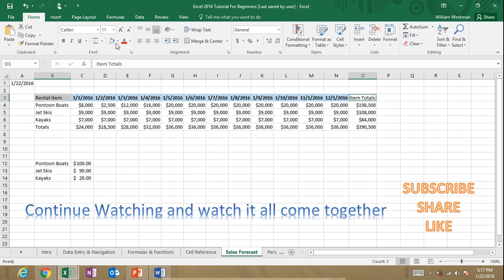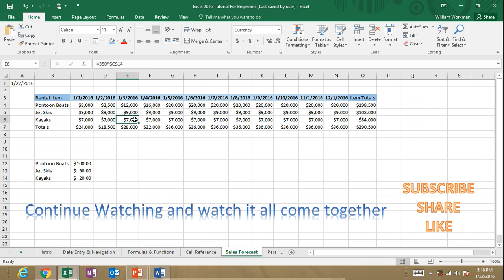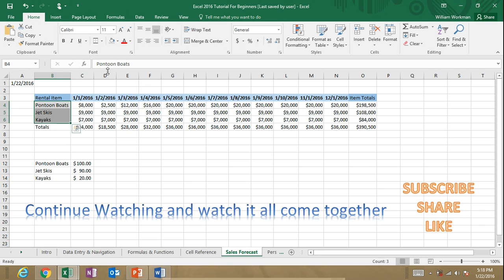Those are like our little step cells that don't belong to any other group. So they can belong to each other, and they can get the same color, which is a slightly darker shade of our months. Okay, we have our categories over here, or our rental items. Let's give them a light gray. Okay, and then our total.